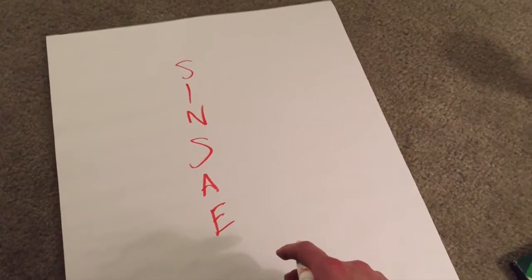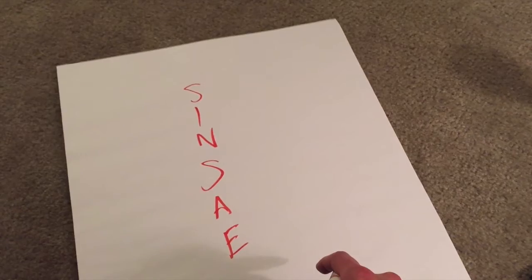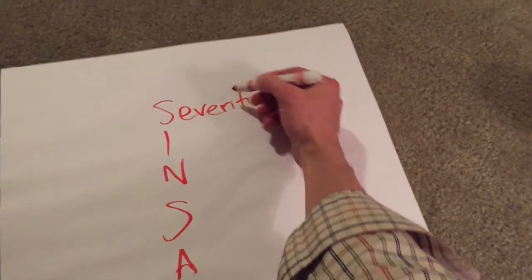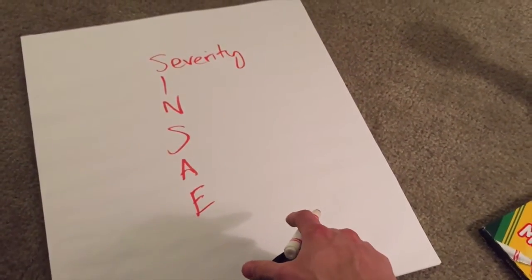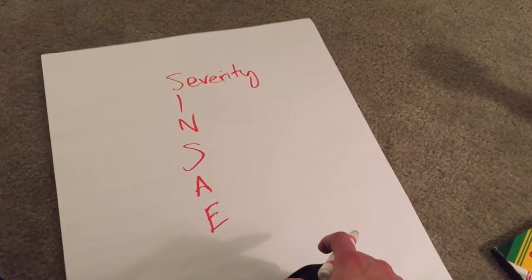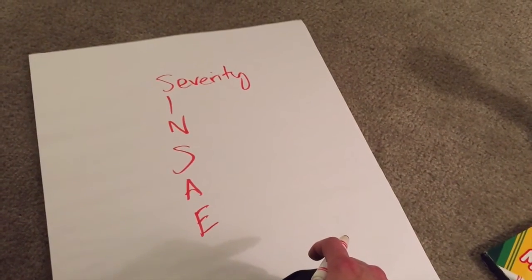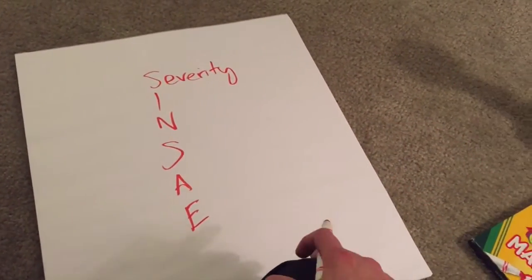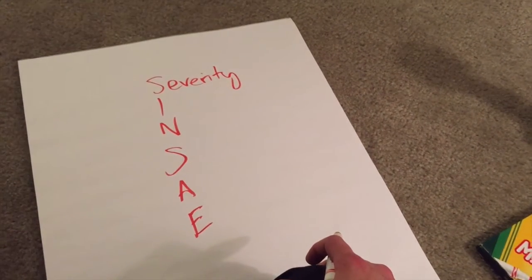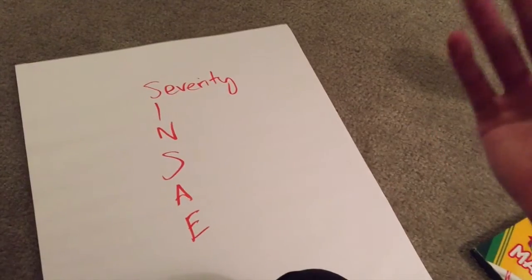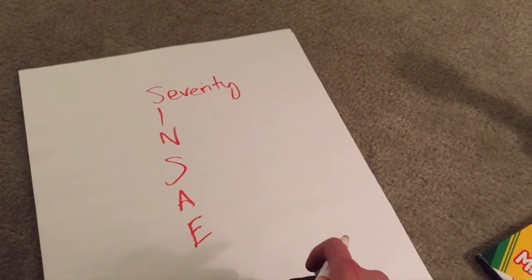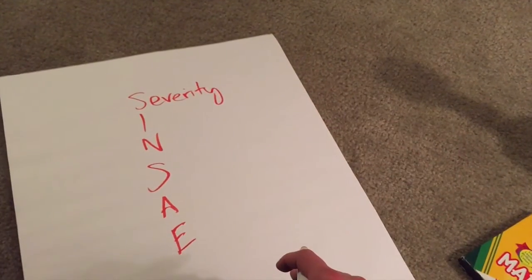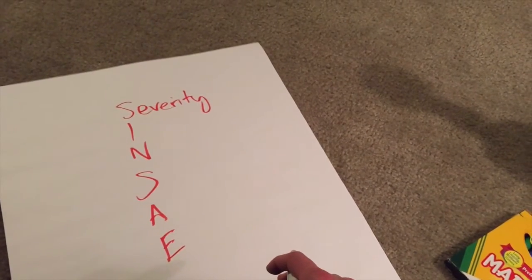Okay, so the acronym you can see here is SINSAE. I'm going to go through each of them, one at a time. So the first S is severity. An easy way for your physical therapy aide or whoever may be bringing the patient back to determine the patient's severity is to ask them, using a numeric pain rating scale, what their pain level is. A question would sound like, okay, Miss So-and-so, on a scale of 0 to 10, 0 is no pain at all, 10 is the worst pain imaginable, or some people say even the emergency room, how much pain do you have right now? You could also do not only current pain level, but pain level on average or at worst.